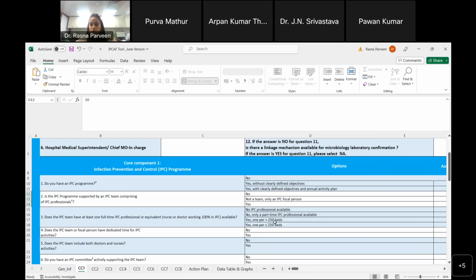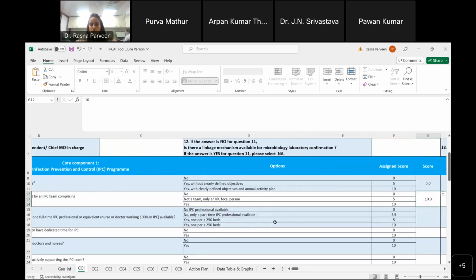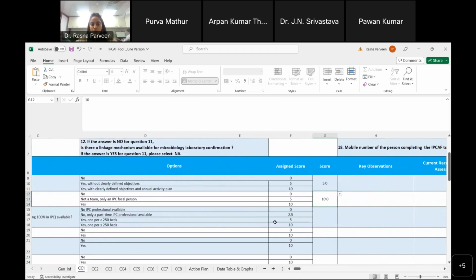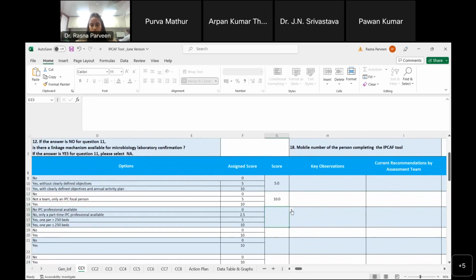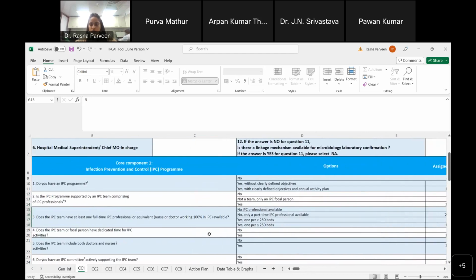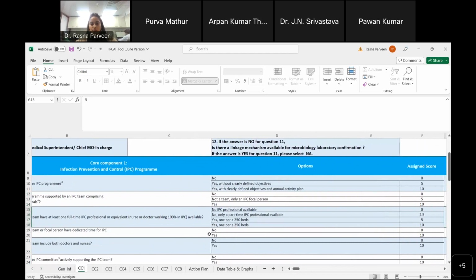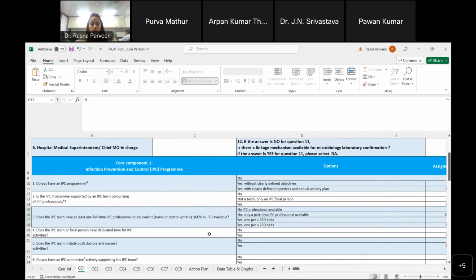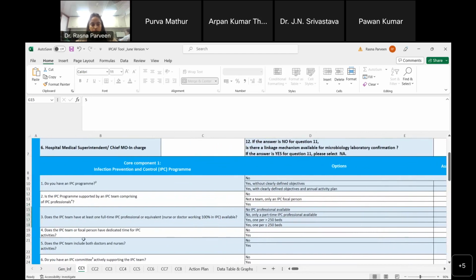Again, you have 4 options for this question. If you say yes, 1 per 250 beds, more than 250 beds, then you can assign a score of 5. Because each answer or each indicator has a defined score against it. So as you answer, you can assign the score accordingly.